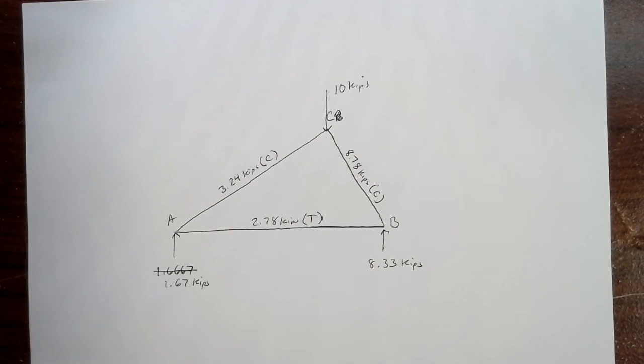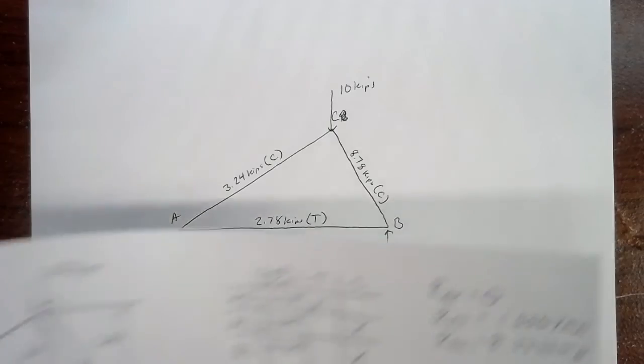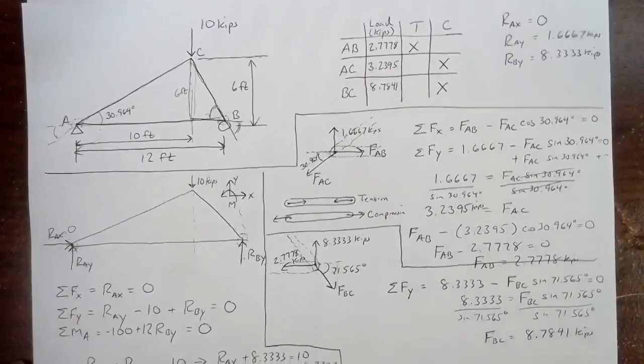So there we have at a glance all of the information we just solved in the table that we had set up for the truss. So that's a good way to present your answers and make sure that you don't round off to those final number of sig figs until you're right at the end. So there's our force summary diagram, and one more time, the work supporting that.